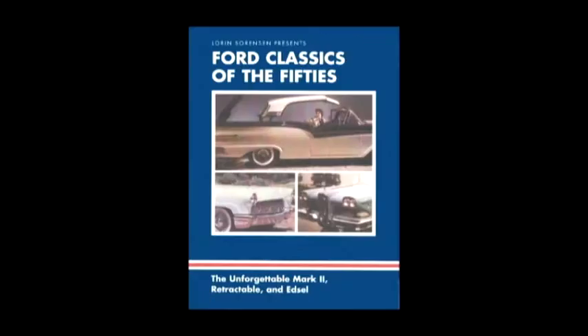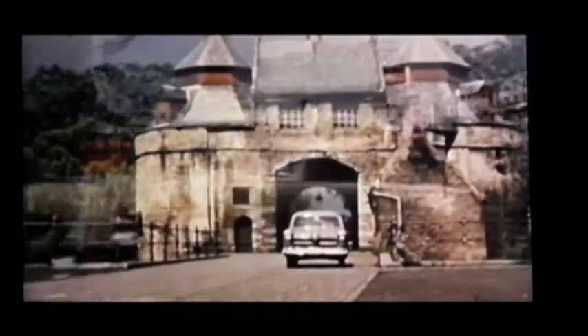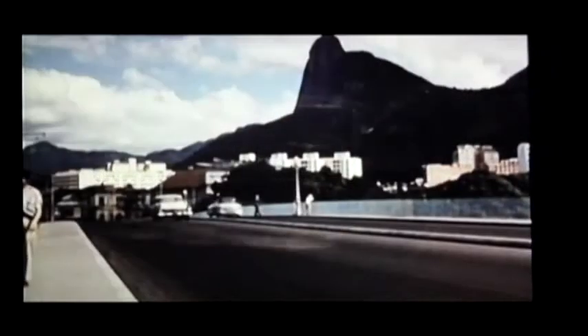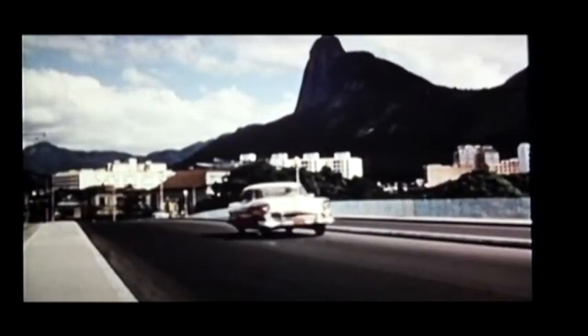The cars that were awarded the gold medal of the Comité Français de l'Élégance of Paris — the world's most beautifully proportioned cars. The 1959 Fords. Ford Classics of the 50s. These are the English Fords. Here is a German Ford, and in other parts of the world, like Brazil, you see the familiar American Ford.